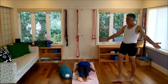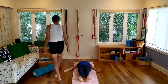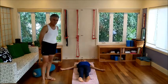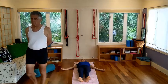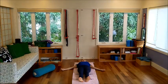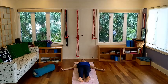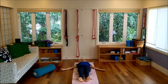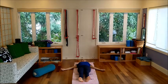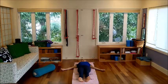Release the arms. Take the arms about 45 degrees from the body. Turn the biceps out and let the arms rest down. Become still. And again, take a few smooth, slightly deeper inhalations, exhalations, maybe 4 cycles of deeper breathing. And watch the effect on the body as you form that breath association.